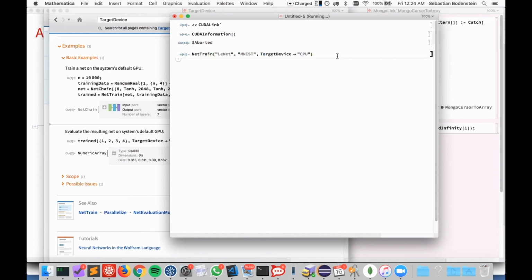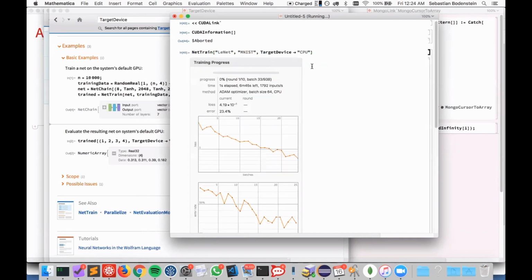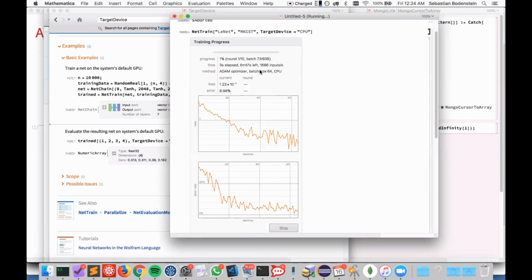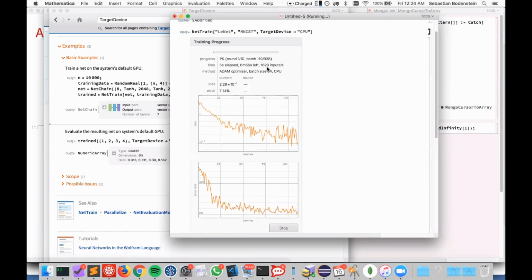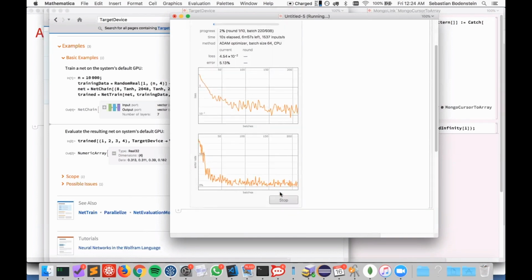Okay, so let's do this. For the nets, that's about 1,600 inputs per second. Okay.